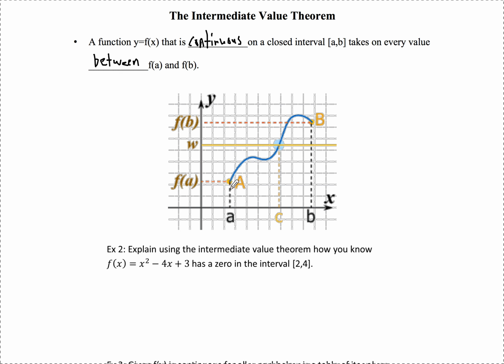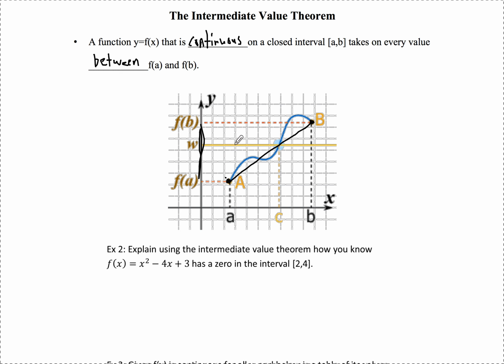What does this mean graphically? Well, if we know some point on the graph f of a here, and we know some point f of b on the graph over here, and the function's continuous, it's going to cross through every y value between f of a and f of b. It's going to cross through all of the y values that are stuck between them. Maybe the graph also crosses through some y values above it or below it, but we don't actually know. If all we know are 2 points and the function is continuous, we know that it passes through each of those y values at least once.